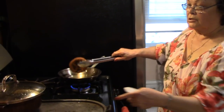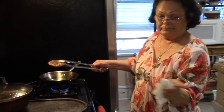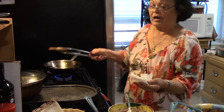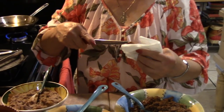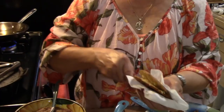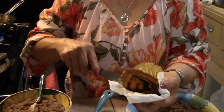If you like them on the comal, all the way cooked, you can just cut them open coming out of the comal, or you can fry them up and then fill them. So same thing, they're just crispier and they taste really good, so it makes them a little more fluffier also.